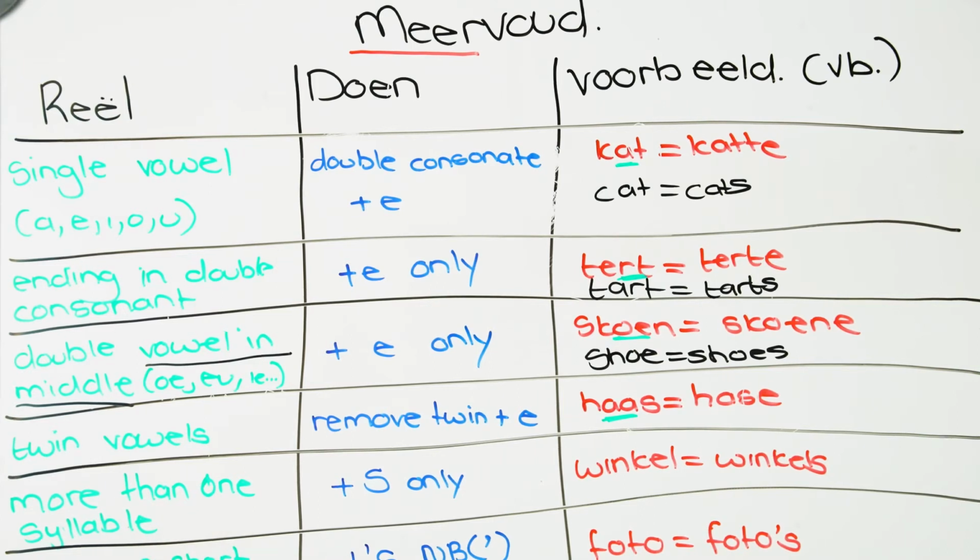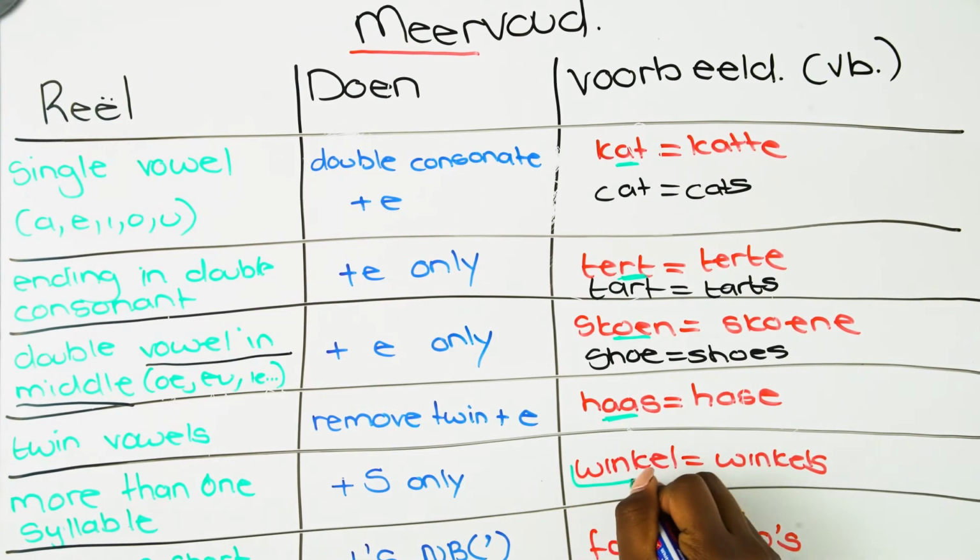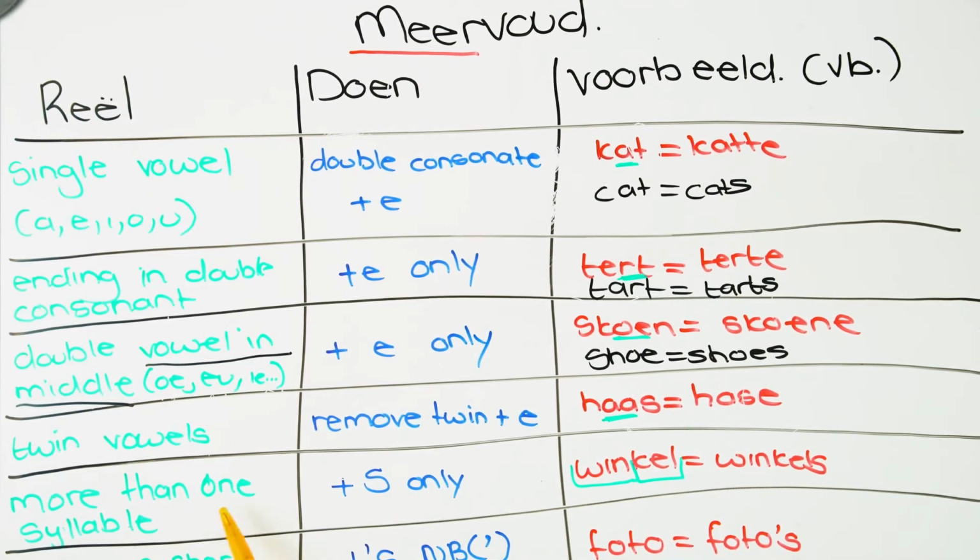More than one syllable. What's a syllable? How many sounds a word makes. So apple. Dark horse. Is that even one word? Basically, but you get the idea. So when we have more than one syllable, we add an S only. Banco. Two syllables, more than one syllable. Bancos. We've added our S.